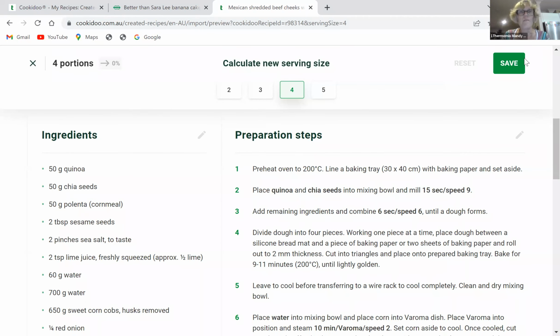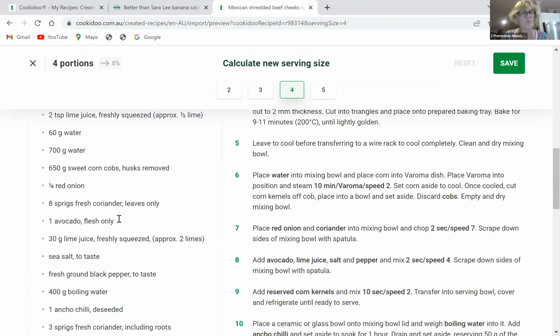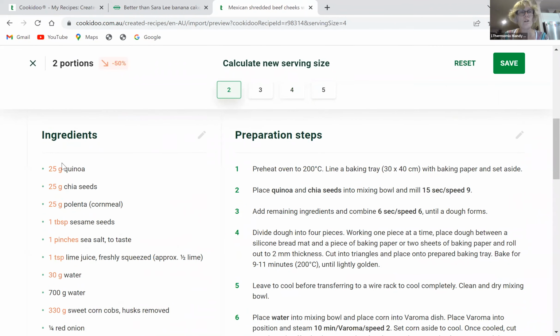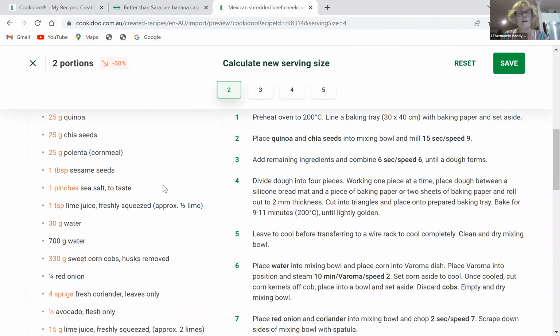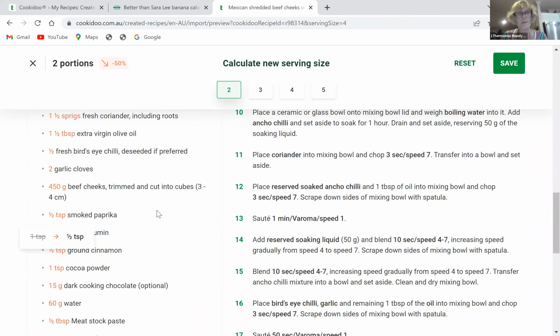So if I click on what we've got, 50 grams of quinoa, let's go down to something a bit more substantial. Goodness, the beef cheeks. All right, we've got 900 grams of beef cheeks there. If I'm making it for 2, you can see that the amounts of these ingredients change. So I'm now at 450 grams of beef cheeks.